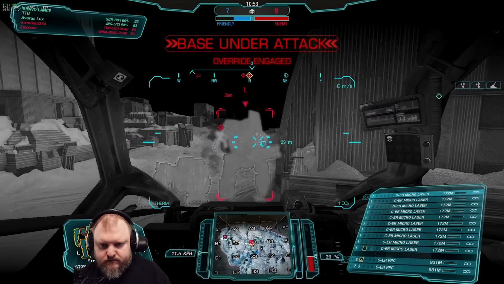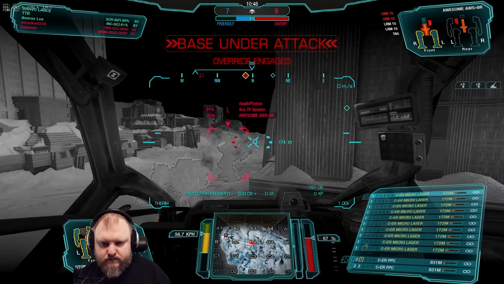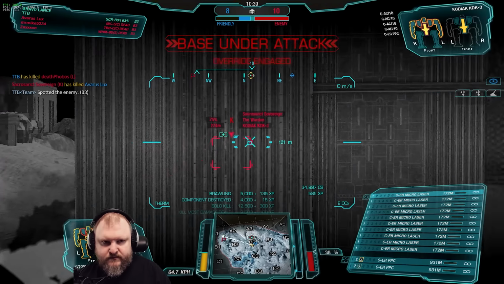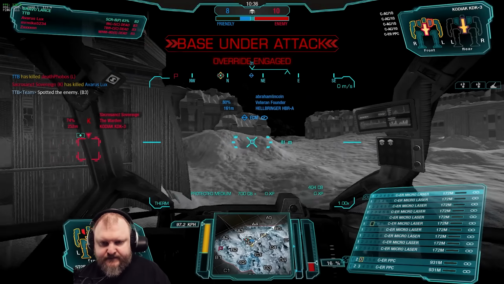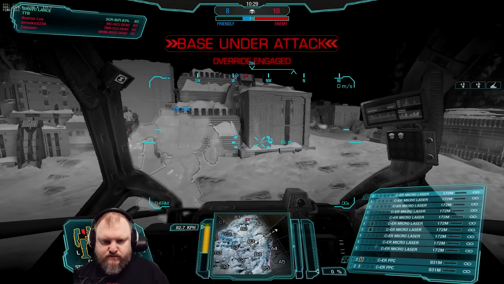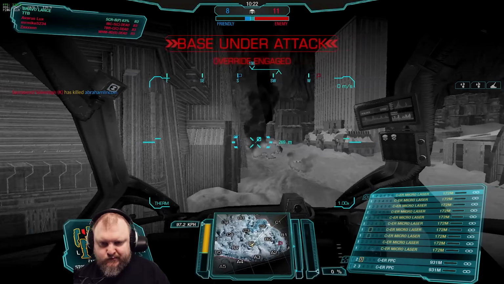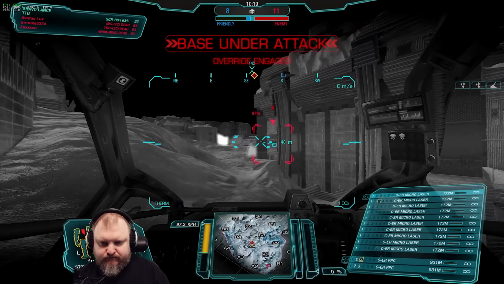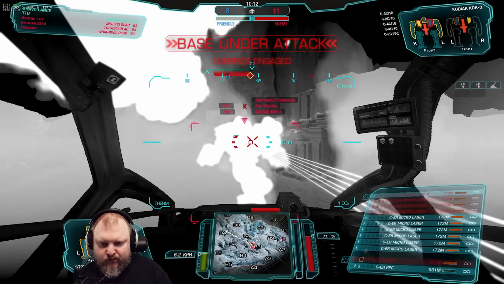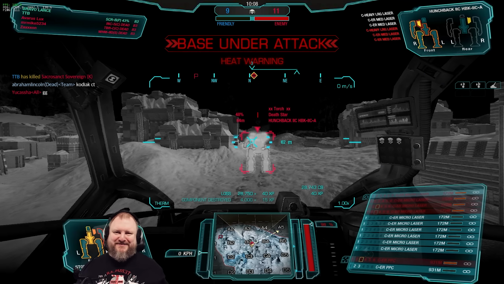Base 50% captured. Heat level critical. Base is being captured. Target destroyed. I'm so hot. New target. Target acquired. Left torso critical. CT open. Heat sink destroyed. Ow. That hurt. Base 75% captured. Base 90% captured. Left torso destroyed. Left arm destroyed. ER PPC destroyed. I survived!